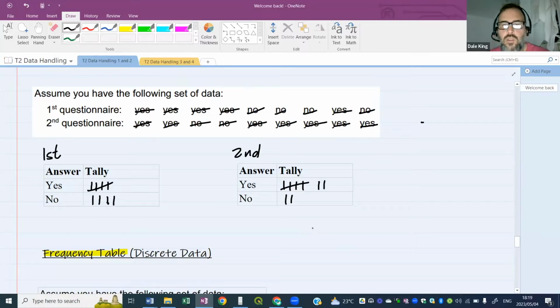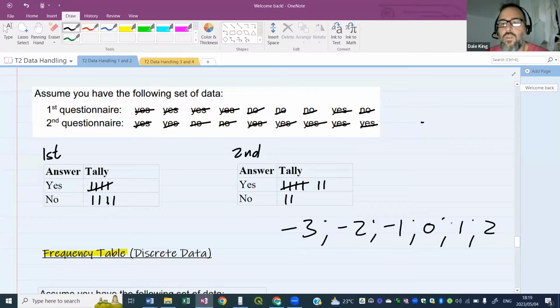So whole numbers. Okay, so you've got to be careful because whole numbers also include 0. We could have a value of 0. That's fine. Whole numbers or integers. We can actually have minuses in our data set as well. For example, this could be a data set: -3, -2, -1, 0, 1, and 2. Okay. Discrete data are these values here. All right. 1s and 2s.